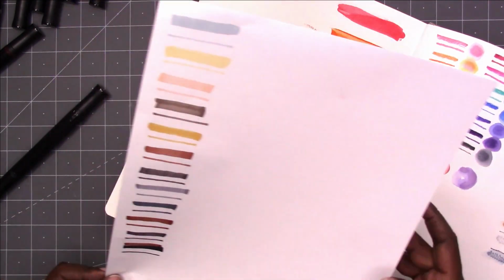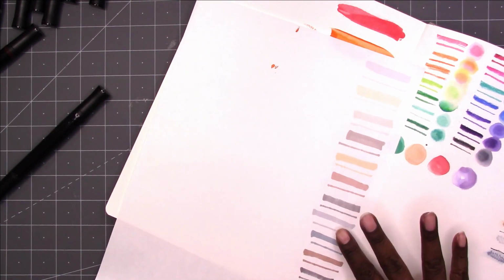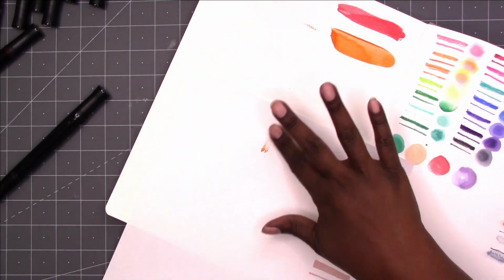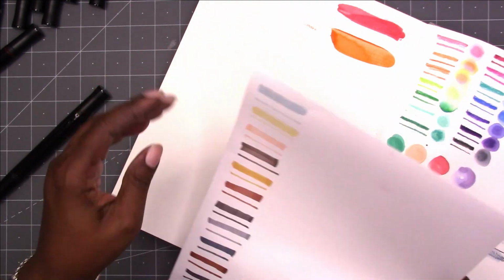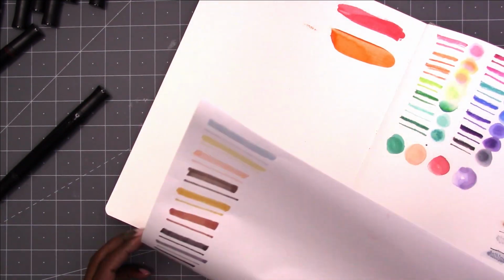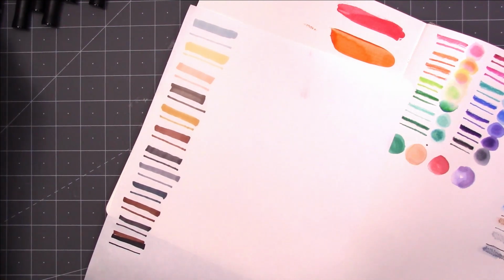Okay, so that is all of the alcohol markers. It does show through. Oops, I got paint on there. It wasn't dry. It does show through, but it doesn't bleed through on the marker paper. Okay. So that's it for those.